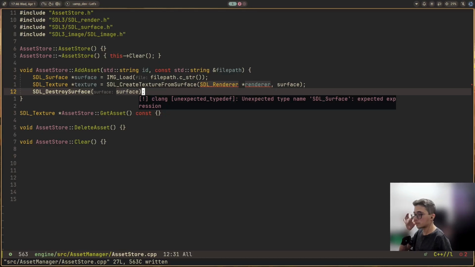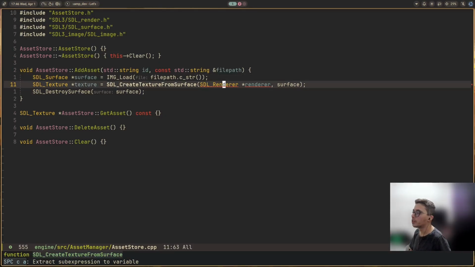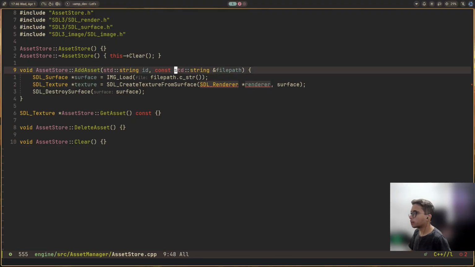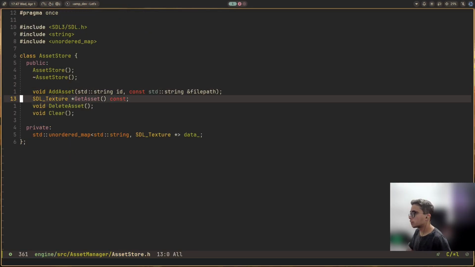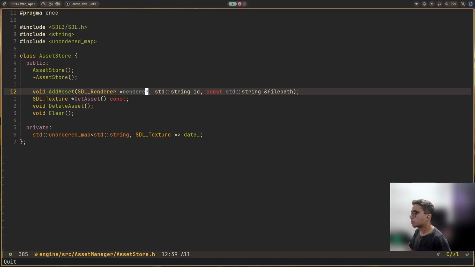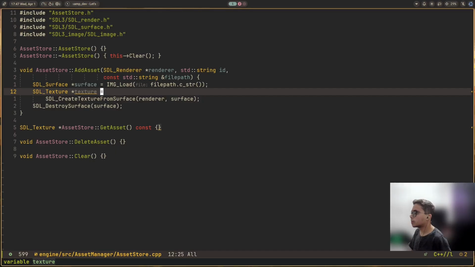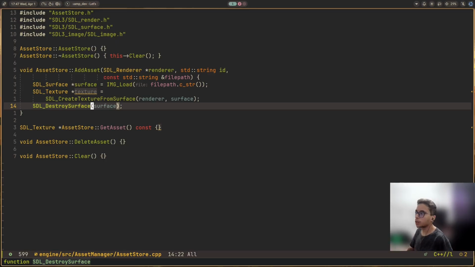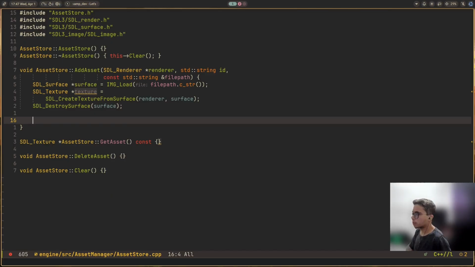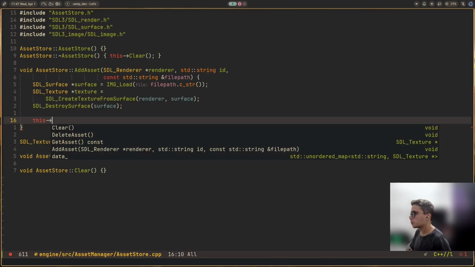And we need that renderer. So we can just make that. We can take here and put it as an argument for this function. Cut here and come here. Oops, wrong. And add it to here. And now if I reset my LSP because it bugged, it works. We destroy that surface because we have to deallocate all the data used, and we are not using this surface anymore. And now we will do this, get the data.